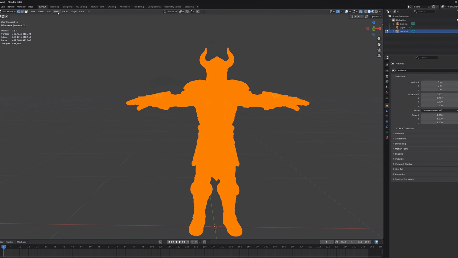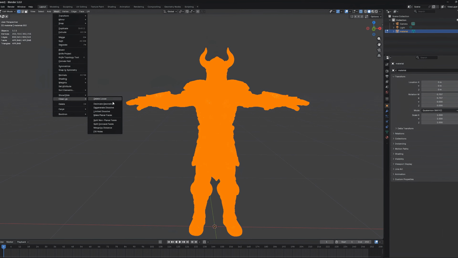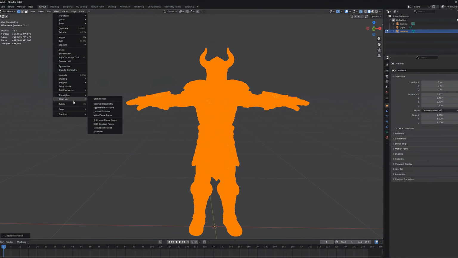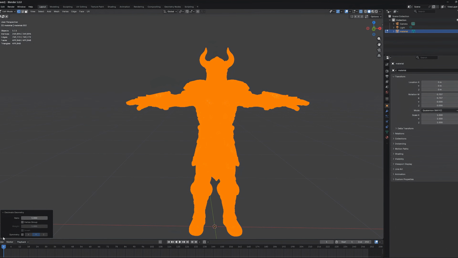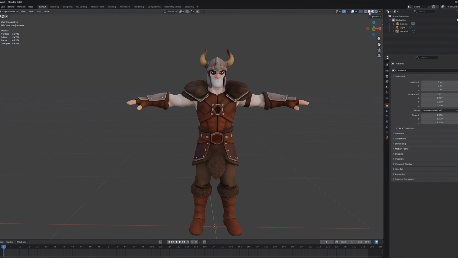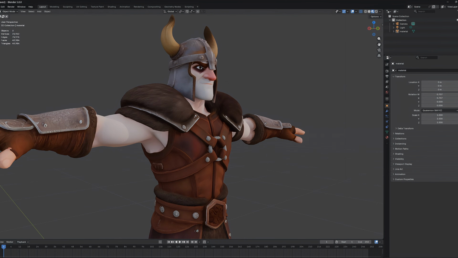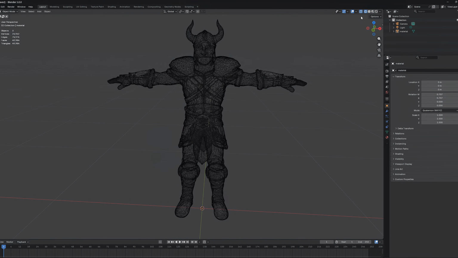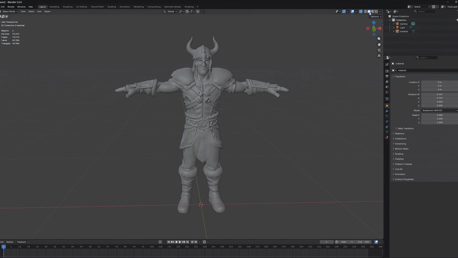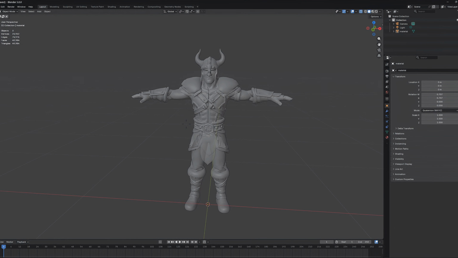So like I said, I'll post a link to the video that goes into a bit more detail on how to properly do this, but I just kind of wanted to show off how powerful the decimate tool is in Blender. So I'm setting the ratio down here to 0.1, which is reduce the poly count to 10% of the original. So it's already down to 50,000 faces. And as you can see, the model still looks great. So much so that I think I'm actually probably going to drop it even further, maybe go to half that to go for about 25,000 faces.